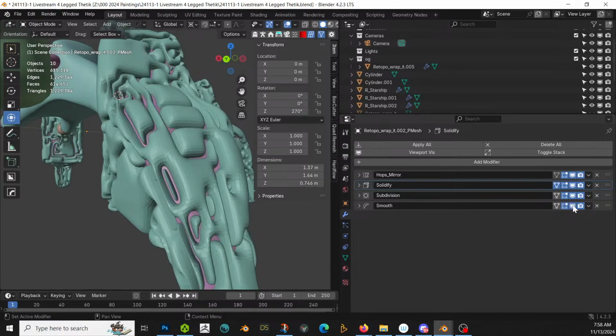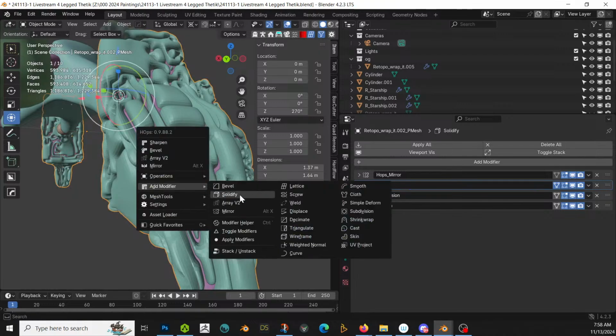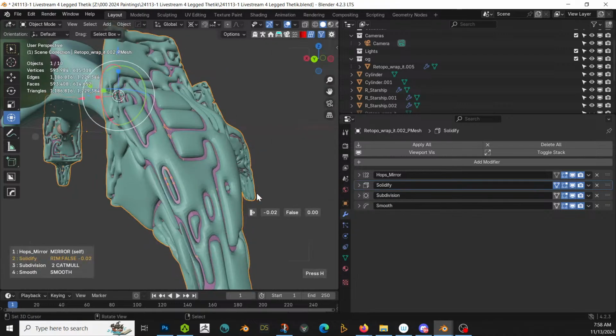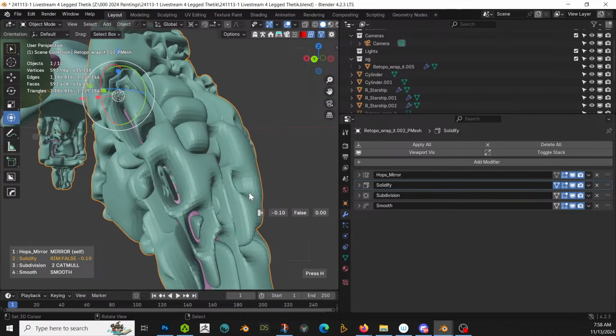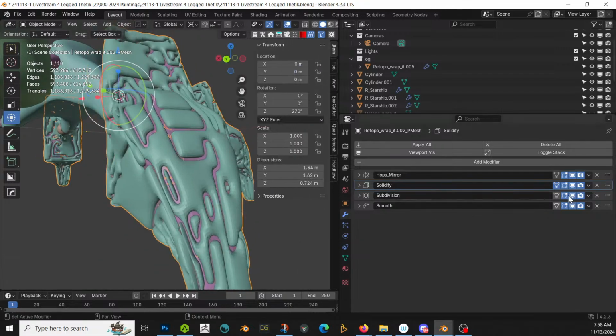Does that. Can we do another one afterward? Add another solidify? I don't know, it's still gonna miss the first one. I just want to duplicate it, fine. I don't know.